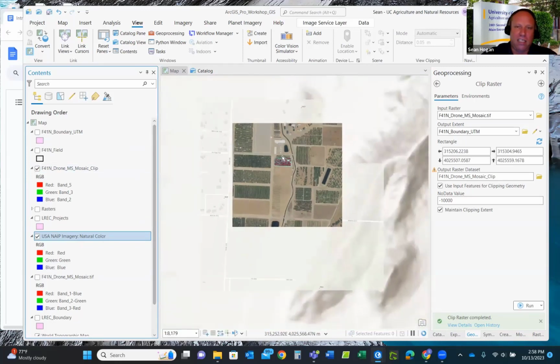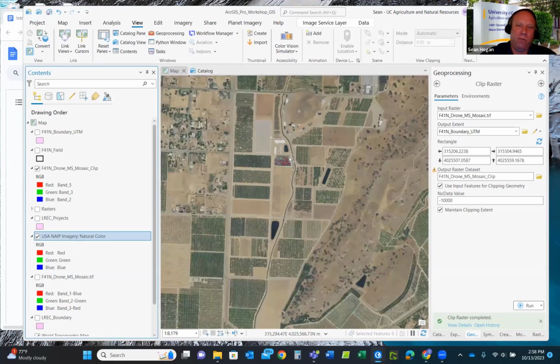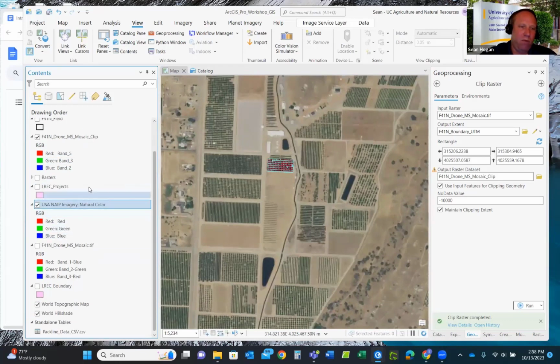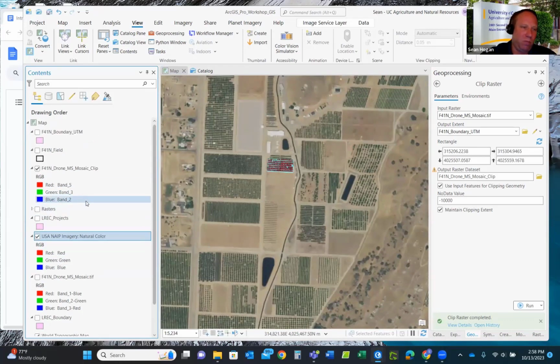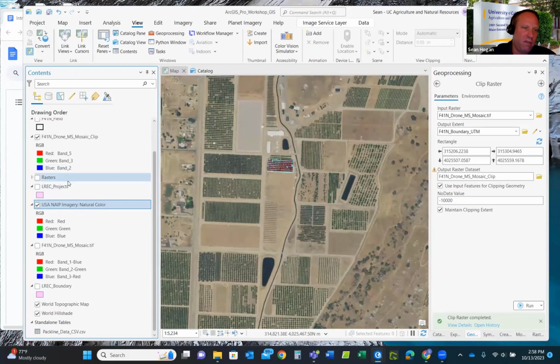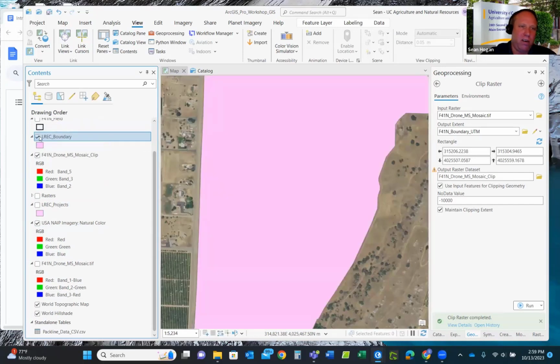Good. And then that's national. So the further you zoom out, the further that it'll display itself. Sometimes you might want to adjust your borders. Where's my LREC projects? Where's my boundary layer? I see that raster. Oh, it's way at the bottom. Good. You bring that up. My boundary layer. Turn it on.